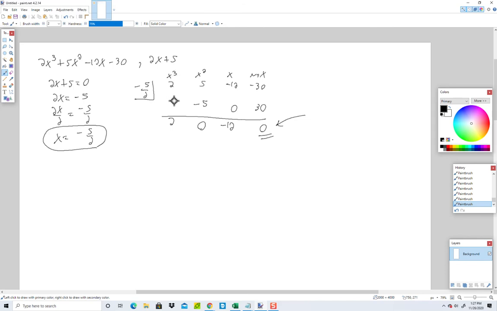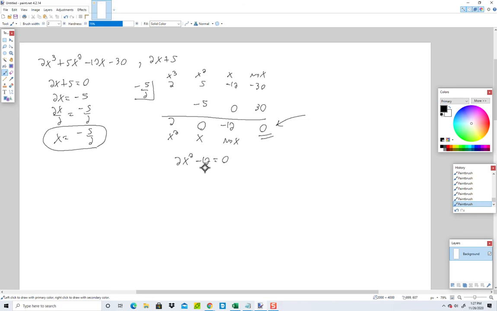Now this is x to the third. Straight down below will be 1 degree lower, so this will be an x squared. And then after you have your first one, you'll have one for each power going down. So x, or x to the first, and x to the 0, or no x, the constant term. So we now have 2x squared minus 12 equals 0.